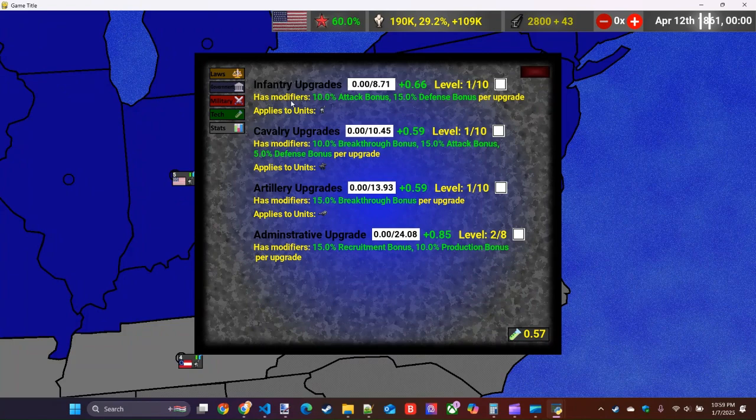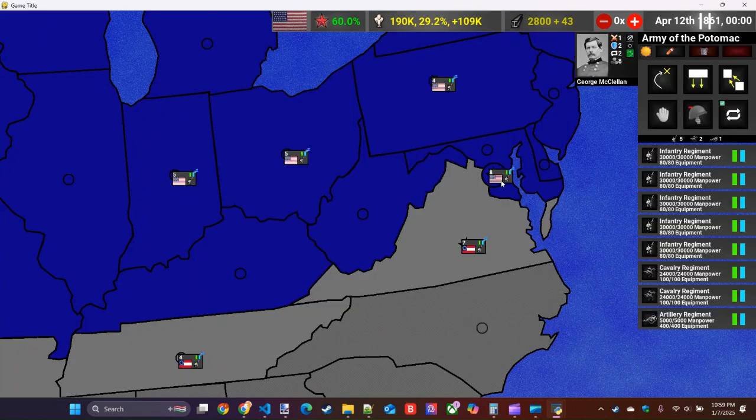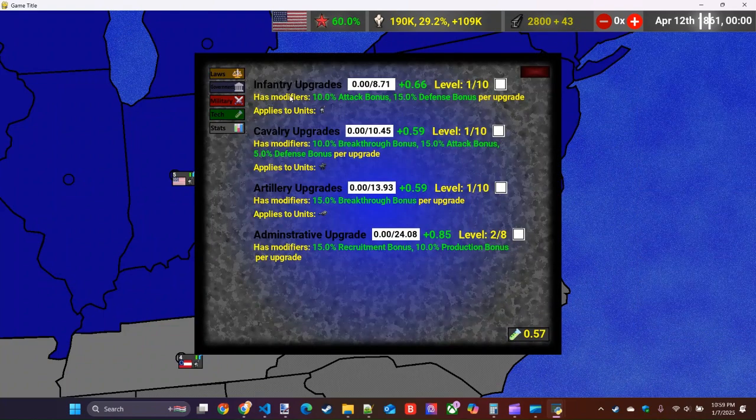And so you can see the Union has a lot more infantry, but you get these big bonuses per upgrade. So if you get a lot of these, you could completely overwhelm your opponent. I've tested this with tech level 3. This battle here is a pretty bad loss. If you give the Union tech level 3 infantry to start off, it turns into a pretty big win for the Union.